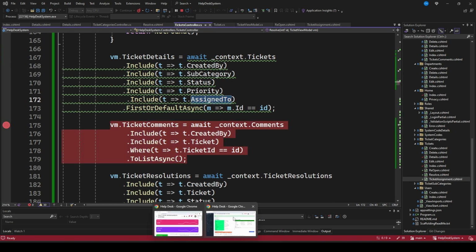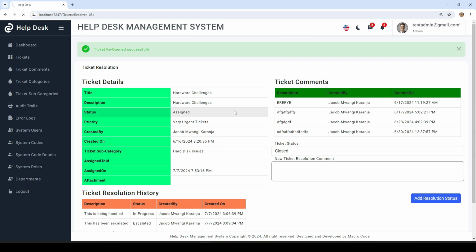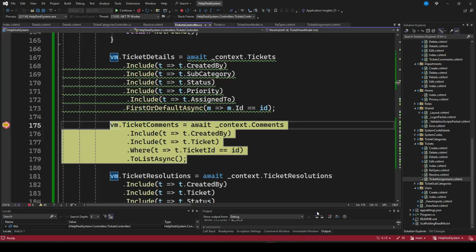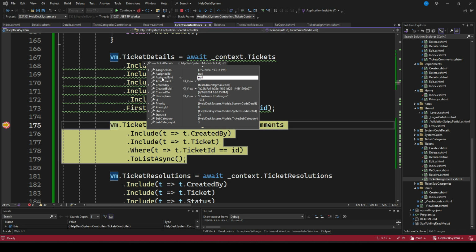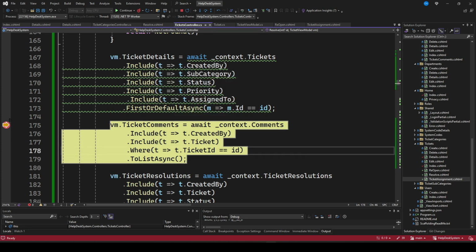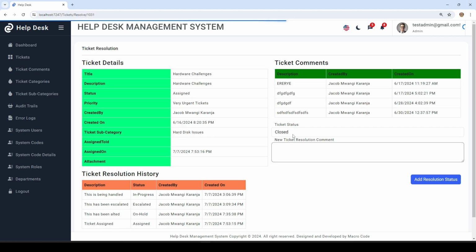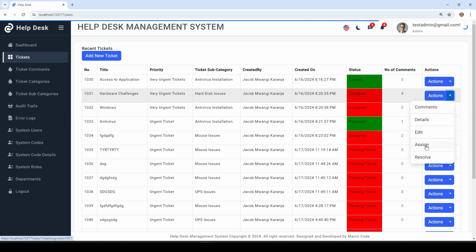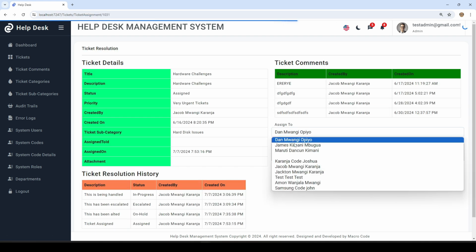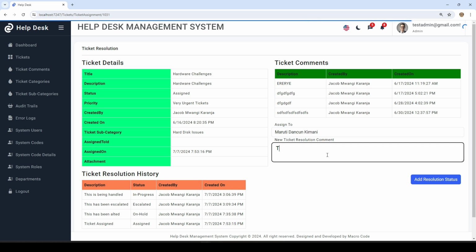If we assign to and we refresh, yes. Let me see, assign to. Do you have a value here? Yeah, we don't have a value to assign to ID. Why? Let's proceed and do something. So that is adding. Yes. Here, if we come and say assign to, then let's see. This has been assigned to you.